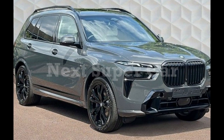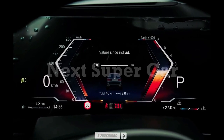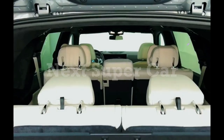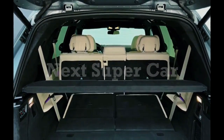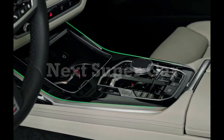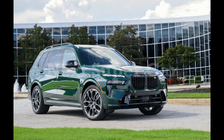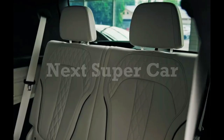However, we were irked by how slowly the power-operated second-row captain's chair moved when trying to let people in and out of the third row. Also, the rear seats aren't particularly roomy for adults during prolonged drives. Still, no one will complain about the X7's plentiful interior cubby capacity. While we only managed to fit three carry-on bags behind the third row, we fit 33 total with all the rear seats stowed.